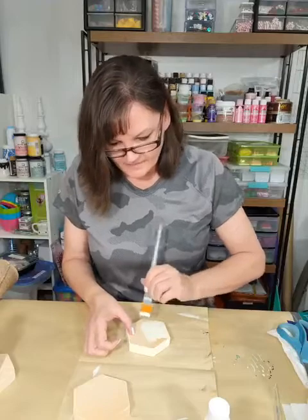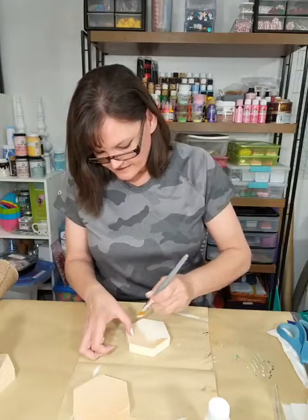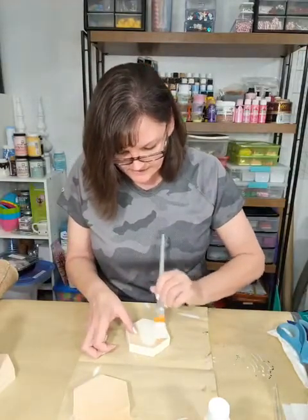So I am painting the back. I'm going to do the back first. That way it's done and I don't have to turn it over and mess up my design after I get the front done.